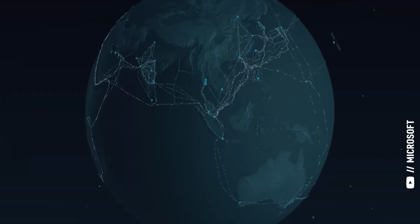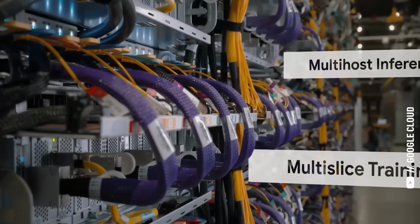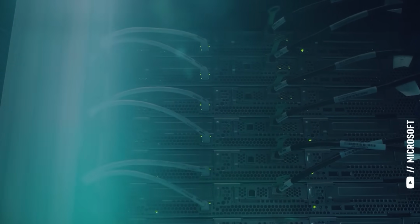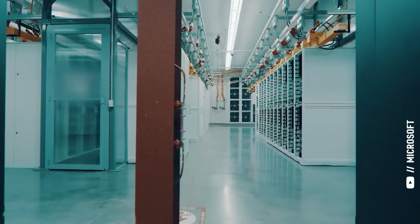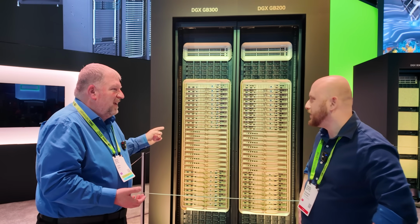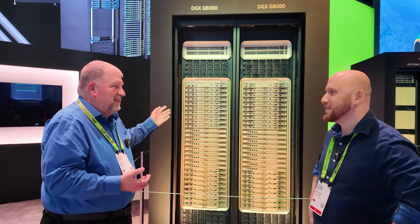So we've actually partnered, for the past 5 years with data center providers all over the world to get them ready to run this style of systems. As I mentioned, the SuperPod that we're running just a few miles away from here, it's actually an Equinix data center. And we worked with all of our data center partners a couple of years ago to get them ready for this style of computing. This is a 120 kilowatt rack. And when enterprises are at 10, 12 kilowatts, this is a lot different.